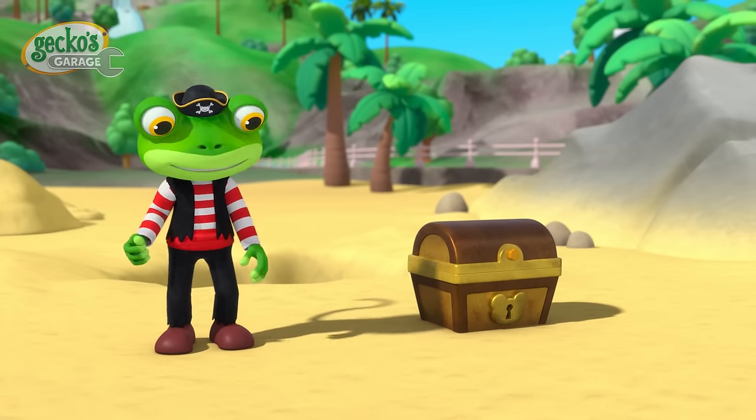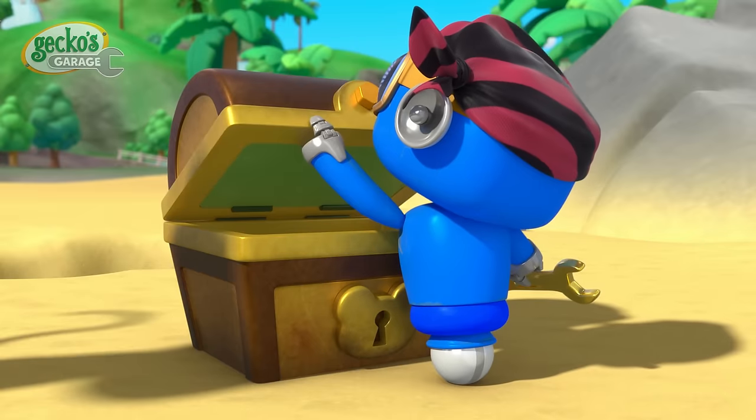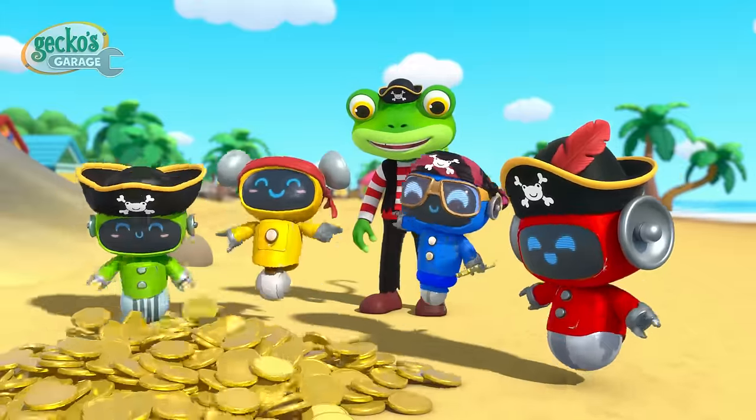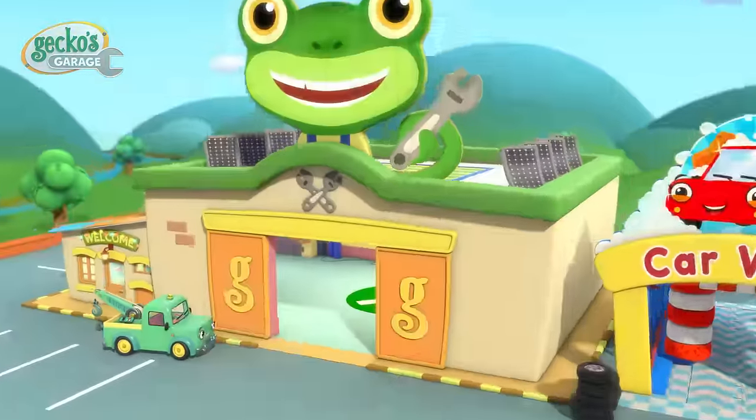Avast, pirate mechs! I spy another bolt that needs turning. Chocolate coins for the pirate hero!